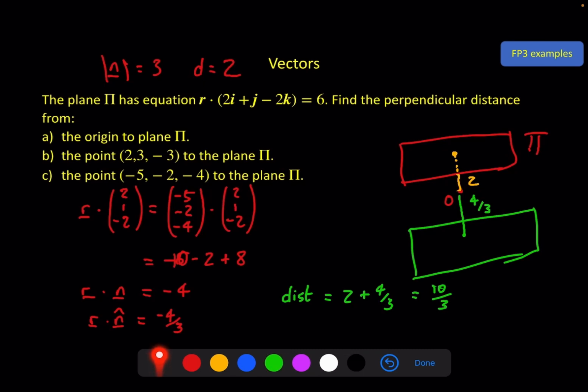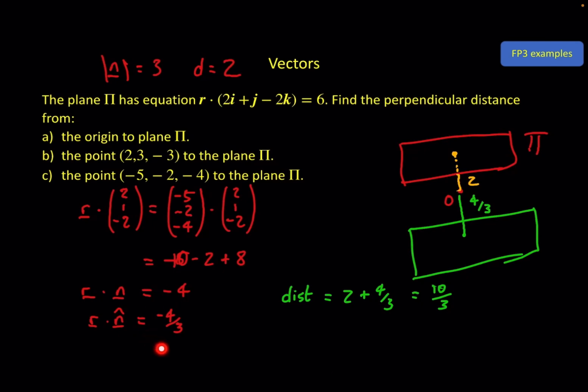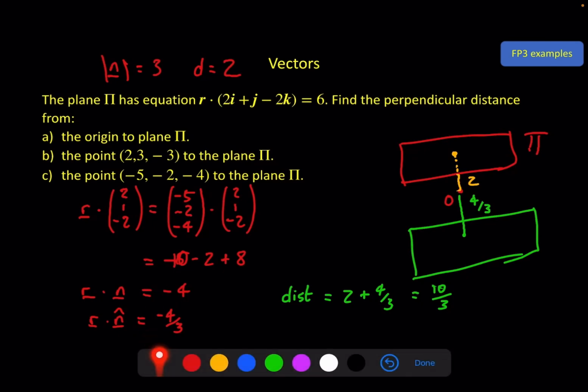So be careful. I know it's easy to ignore a minus when you're talking about distances, because immediately you might think, oh, I can't have a negative distance, but there is an interpretation here for a negative distance. If it's the only one you're dealing with, that's not a problem. The distance is 4/3, but if you're dealing with two different planes, and one is positive and one is negative, it means they're on opposite sides of the origin. So be careful of that.